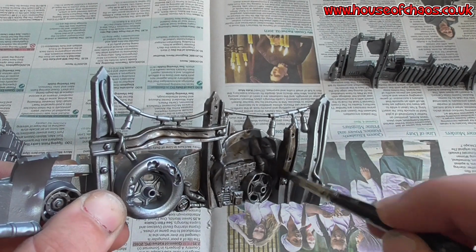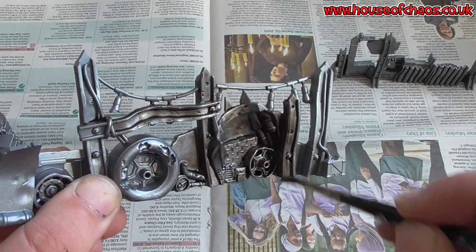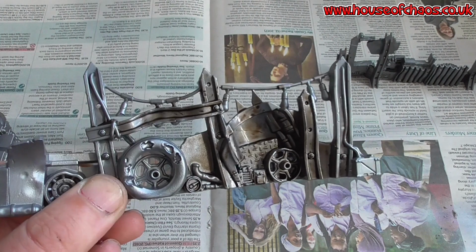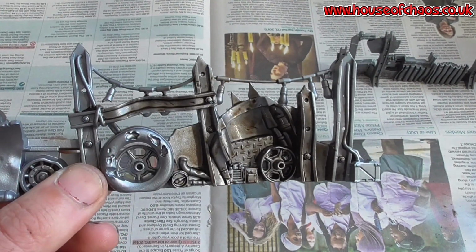Okay, I'm just going to keep working it into these recesses, just like so. I'm going to do it on all the pieces. I'm going to come back when that's all dry, and then we get started with the paint that this video is all about.